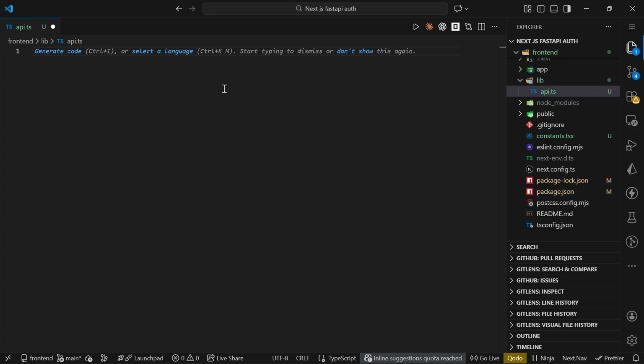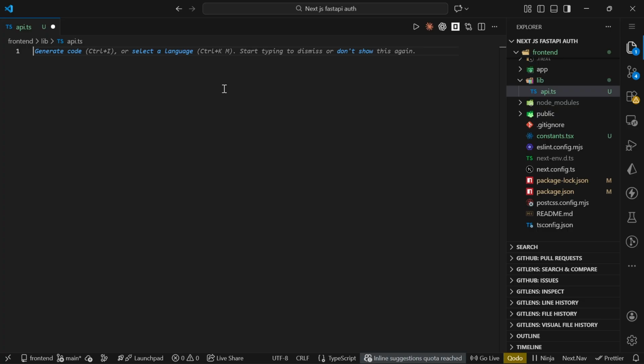It talks to the FastAPI backend. That's the first thing. This is the base API. It automatically attaches the access token to every request, and then it detects the expired access token or refresh token. It refreshes the token if the access token is expired and the refresh token is not expired, and it retries the request silently. If this file works, your app feels professional. If this file is broken, it's chaos.